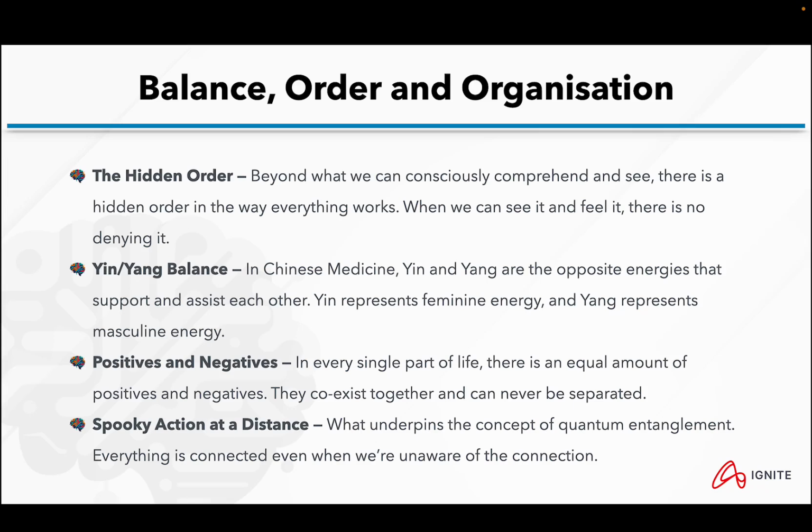So the first would be the hidden order. You may have heard of this before, or hidden blessings, or whatever other terminology there might be for it. But beyond what we can consciously comprehend and see, which I kind of mentioned before, there is this hidden order in the way that everything works. So there's more there behind the scenes, under the surface, than we can even consciously understand or comprehend. When we can see it and feel it, though, there is absolutely no denying it.